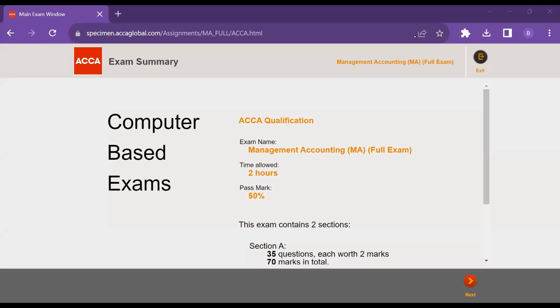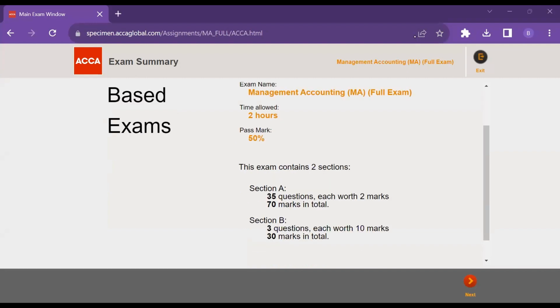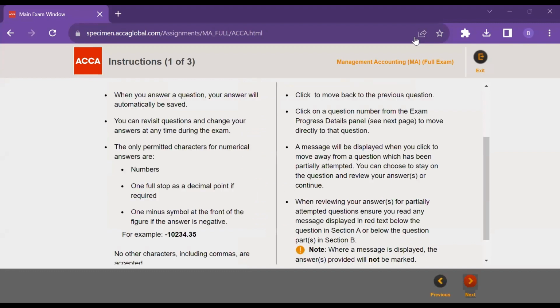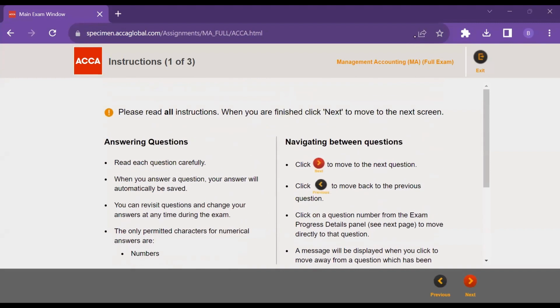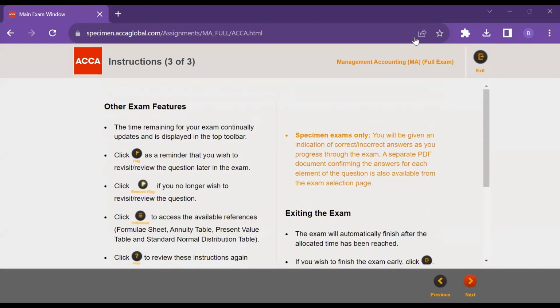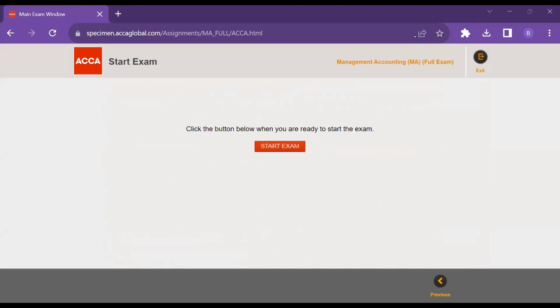This is Tushita Gupta, ACCA affiliate, and in this video I'm going to be solving the MA Specimen exam which is available on the ACCA website. This is a very useful resource, not only because it will give you an exam style practice, but also since it is hosted on the same software that is used for your real exam also, this will also give you the practice to navigate in this software.